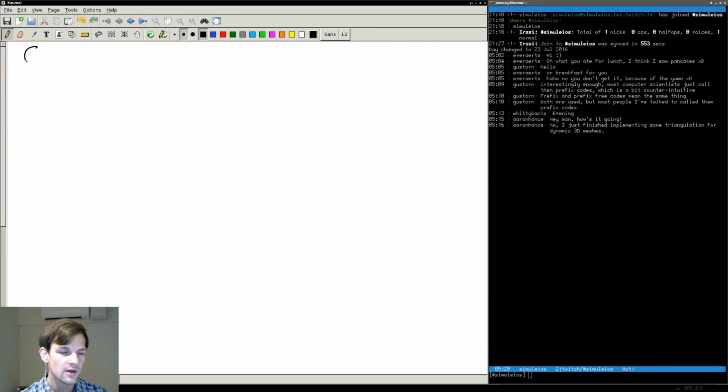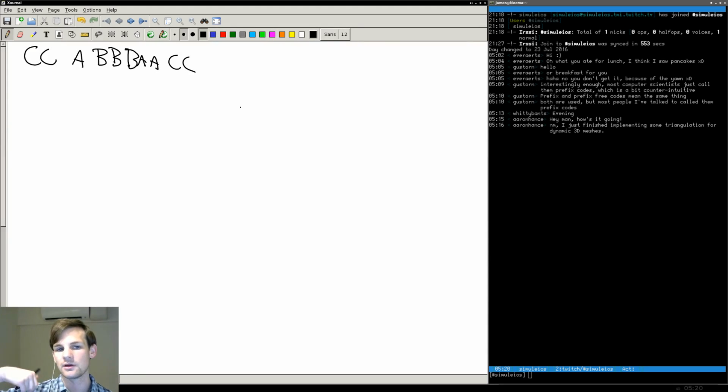New page. Before, we do C, C, A, B, B, B, A, A, C, C. Okay, this is our code. So what do we need to do? Well, let's think about how to do this with another scheme. Instead of just creating a new Huffman tree every time, let's create a single node that's not translated yet. We'll call it the 0 node. And what we'll do is we'll consistently translate this node.